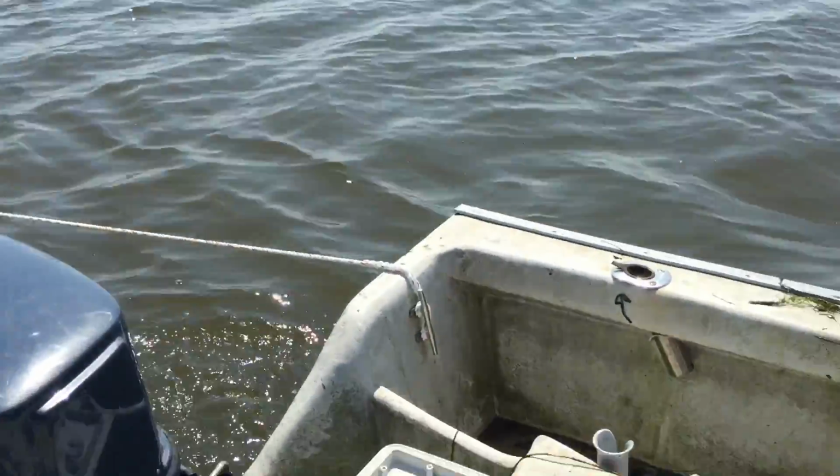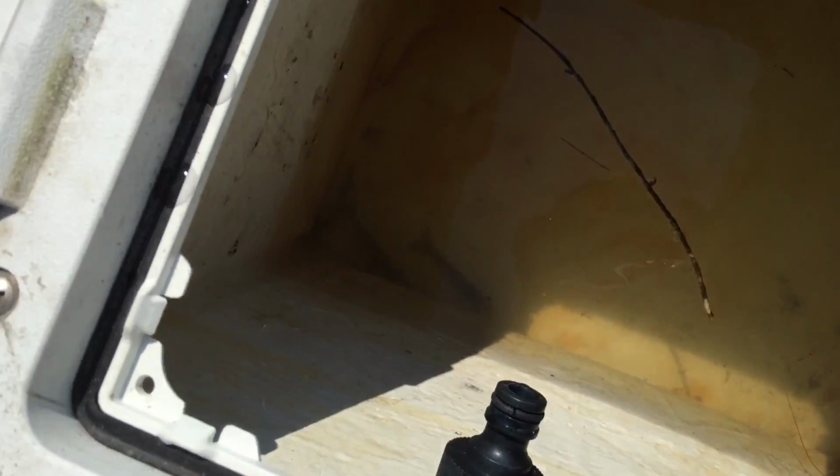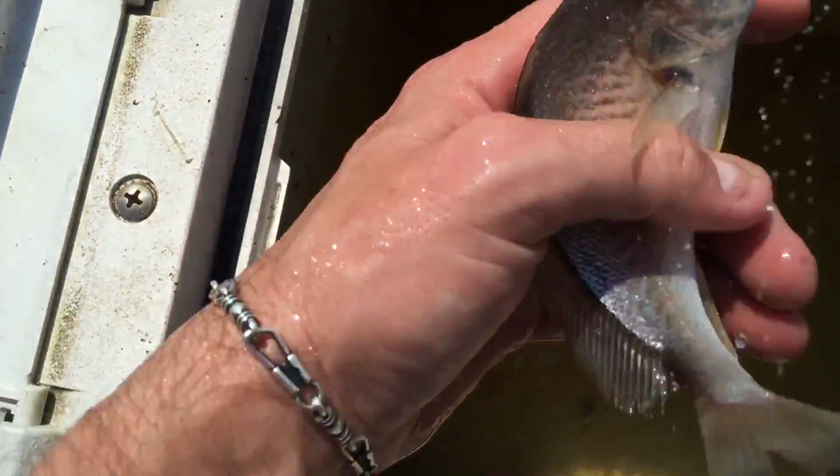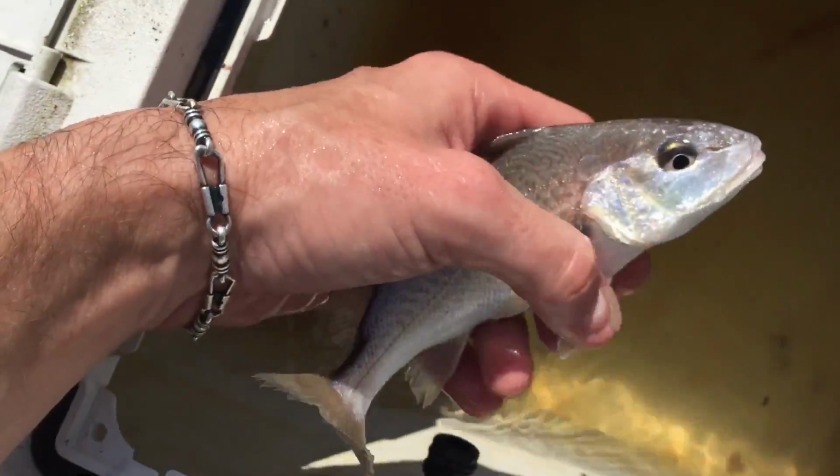So we're about to go. This is after about 2 minutes. See, we've got three shrimp in there. There's one crawling up the edge in the shadow. You can see him. And then we got a croaker who will make noise and he'll croak. Let's see if I can grab him. Got him. Yeah. Can't feel him, but he's vibrating on my hand.